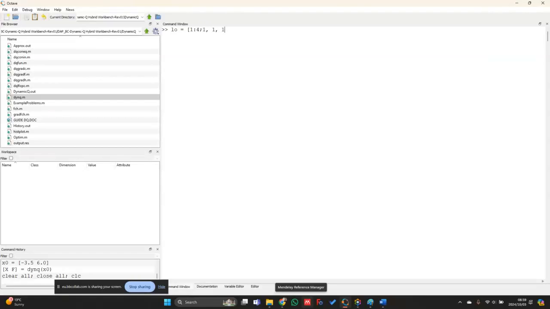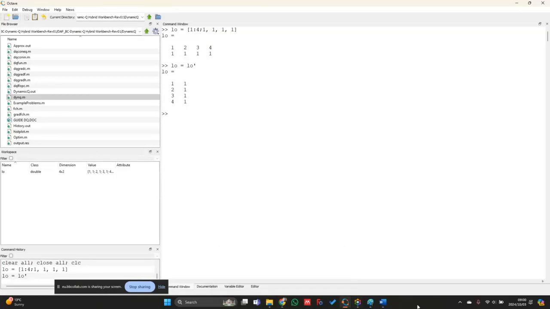1, 1, 1, 1. Okay, so if I now press enter, you'll see that the form that I have over here is 1, 2, 3, 4 in the first row, and then 4 ones in the second row. So this isn't correct. I first have to go and convert this so that 1, 2, 3, 4 is in the first column, and then the ones are all in the second column. So all I'm going to do over here is just say low is equal to low prime. Right, so now it's in the correct form.